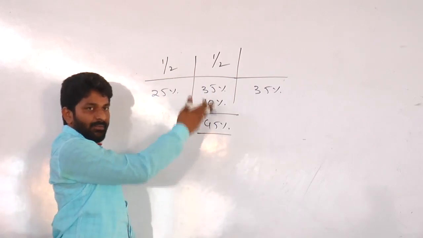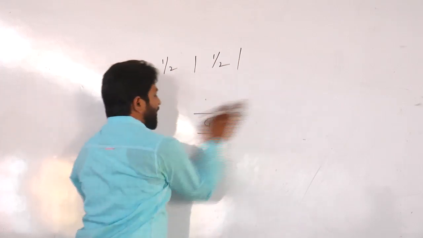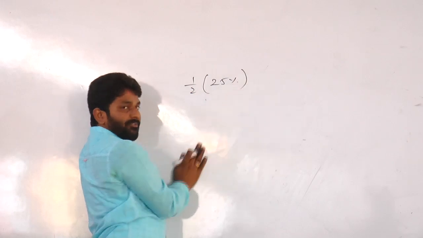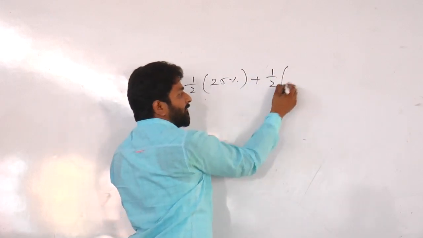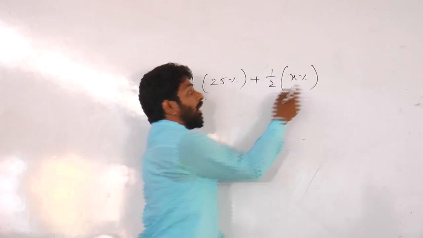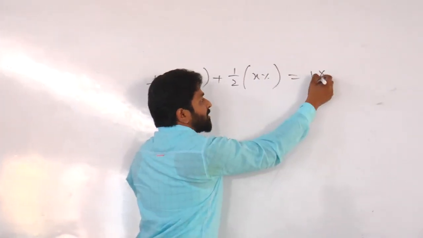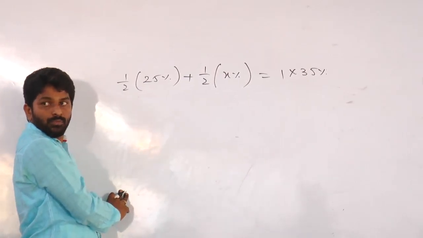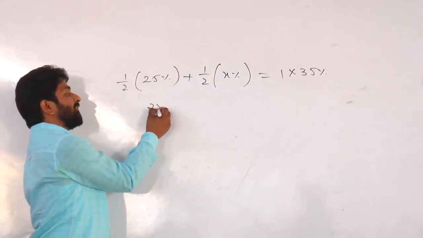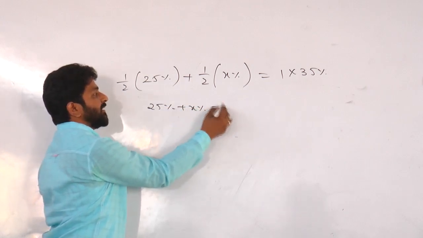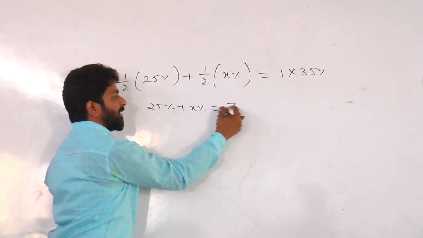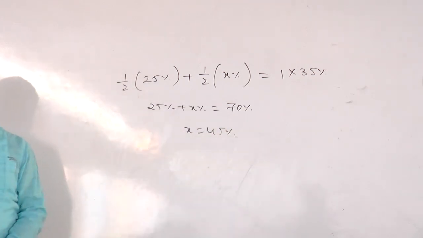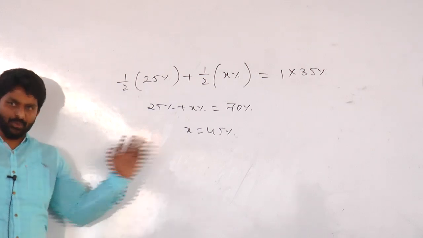You can directly take this number to other side. Or else if you want to do it manually, this is the way. The first half is sold at 25% profit and the remaining one is second half. You are expecting X% profit on the whole, in the sense one item. We are expecting 35% profit. Take 2 common here. So that will be 25% plus X%, and that goes to right hand side. That becomes 70%. X is equal to 45%. 70% minus 25%, 45. Need not to use equation also.